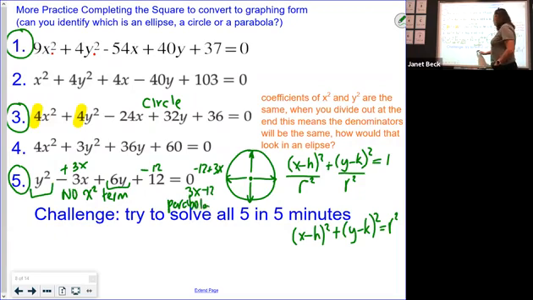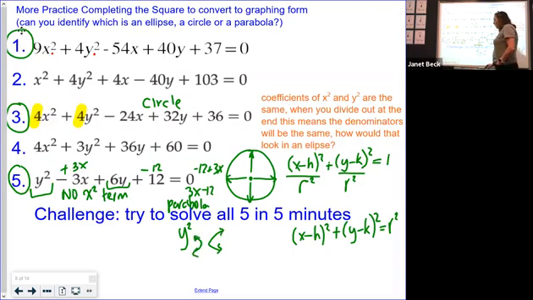And it's going to be a parabola where you've got y squared. I don't know if it's going to be positive or negative yet. You can't guess just by looking at it. You have to wait and see what the coefficient is. So this one's either going to be opening to the right or opening to the left.